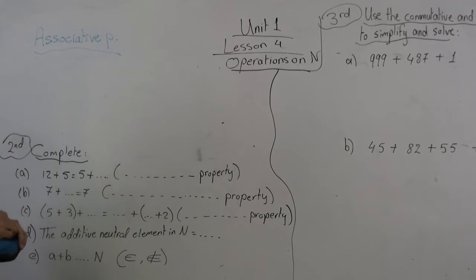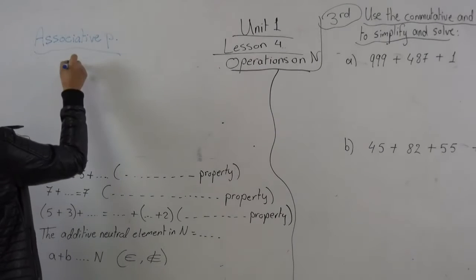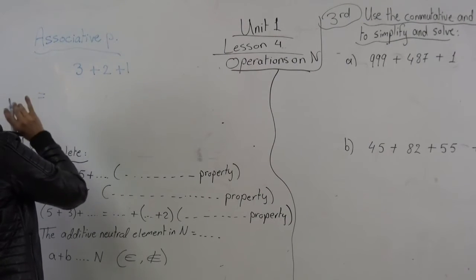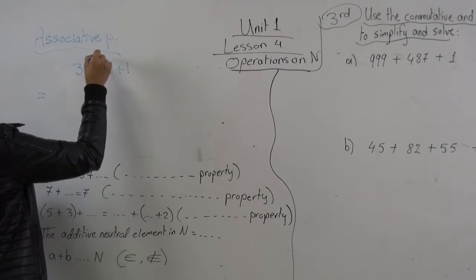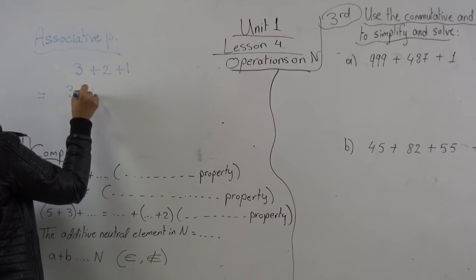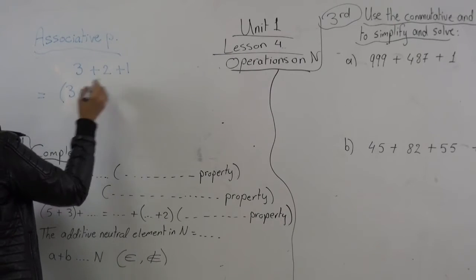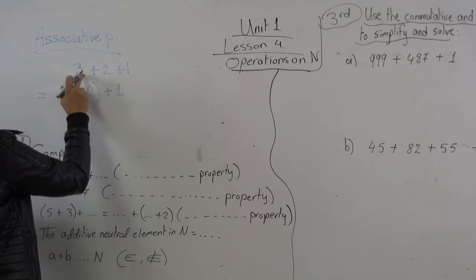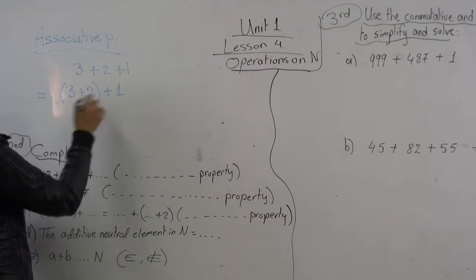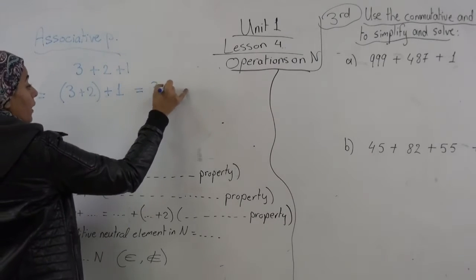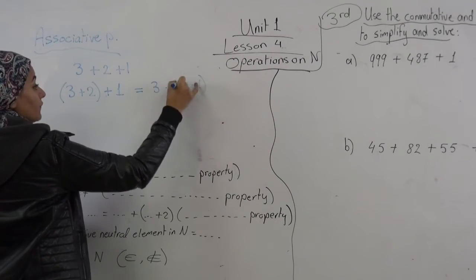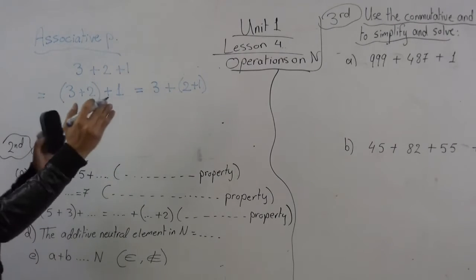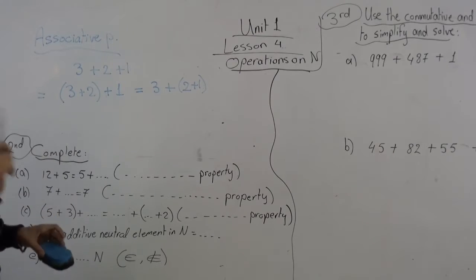The associative property is when you have more than 2 numbers. For example, 3 plus 2 plus 1. And then one of you likes to group 3 plus 2 first, like this, to solve them together, and then the answer of this bracket, he is going to solve it with 1. Is this equal to another one who likes to group 2 plus 1 to solve them first, and its answer he will solve it with 3? Is all of this equal? Is it possible to group any 2 numbers together if you are adding?